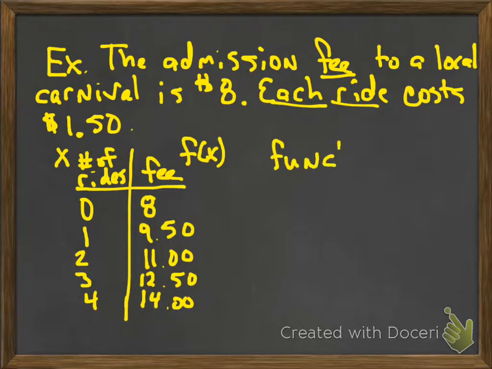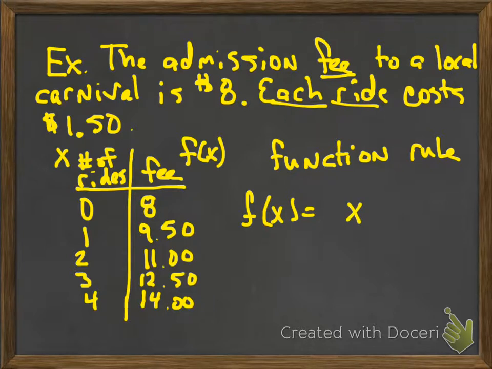Let me give you something here for a function rule. I think this will hopefully make it easier. Automatically write f of x equals, and put a space, and then an x. Just like that. Put f of x equals space x. Okay, now realize that the x is the number of rides. Look, you've got 2 numbers here. What are you being charged for each ride? Because x is rides. Which one charges for the rides? The $1.50. So that's what should go with the x.